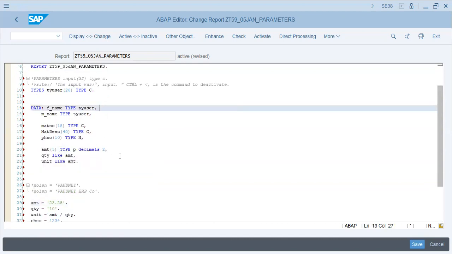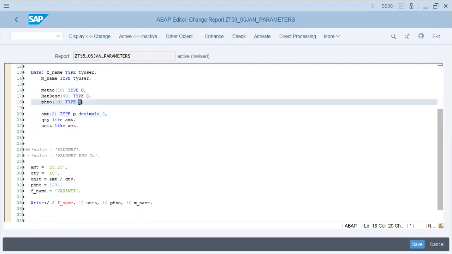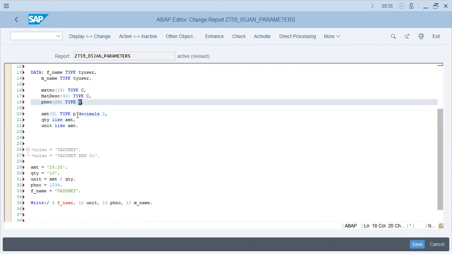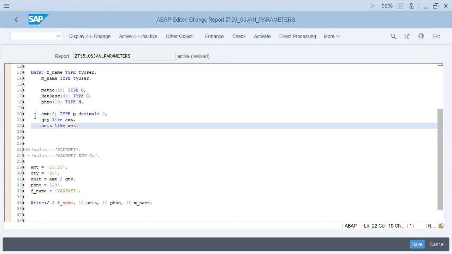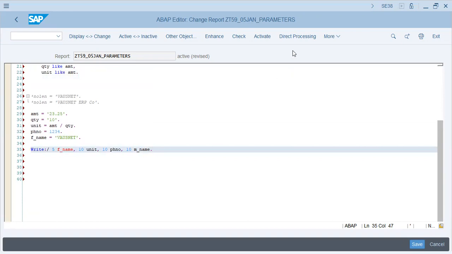TY_user. Okay, we have decimals here. Type P, which okay, amount is fine. Type P, which is decimal. Basically, what is this? P just skipped my mind. This is numerical, and this is packed. Yes, packed is decimal. Basically, it is numerical, but it allows decimals as well. So amount will have two decimal places, and that's it.